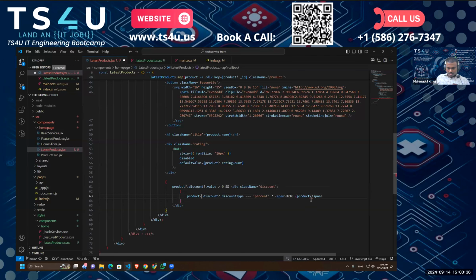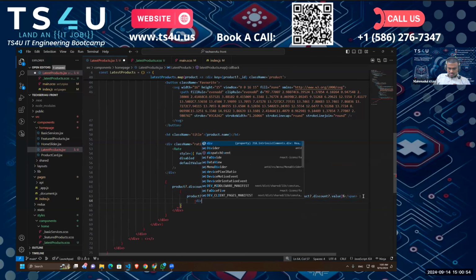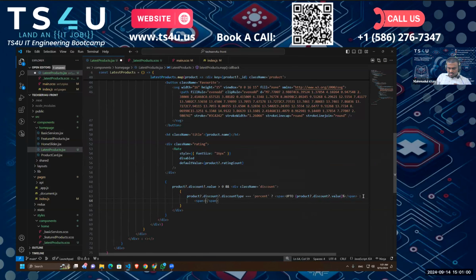Okay, so product.discount.value, right? So as it is a percentage value, it should be percent. And then we can complete the ternary operator by saying that if it is not a percentage discount, then of course it is a flat discount.